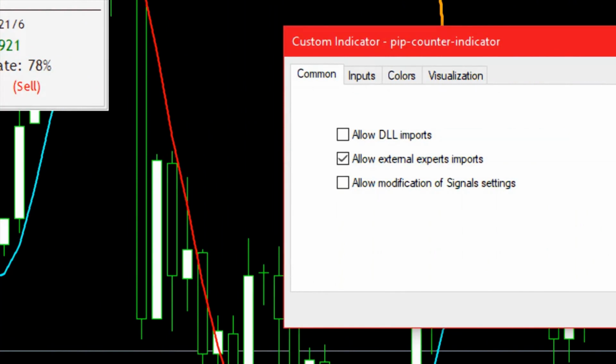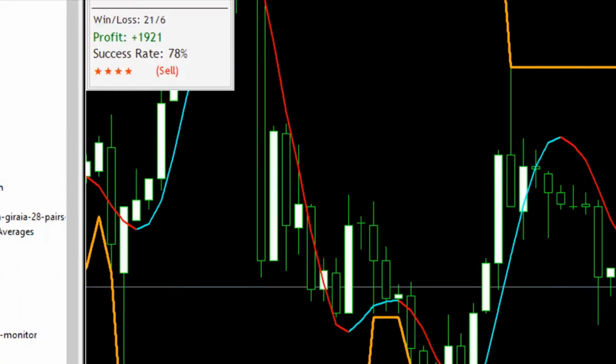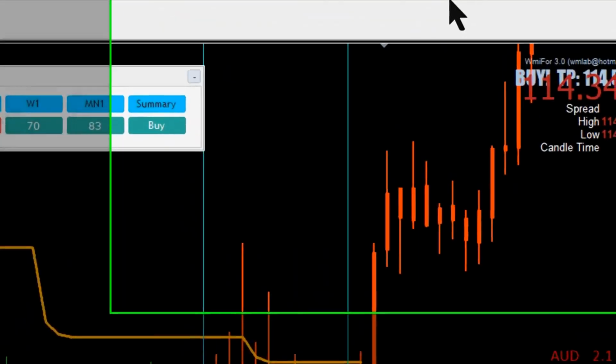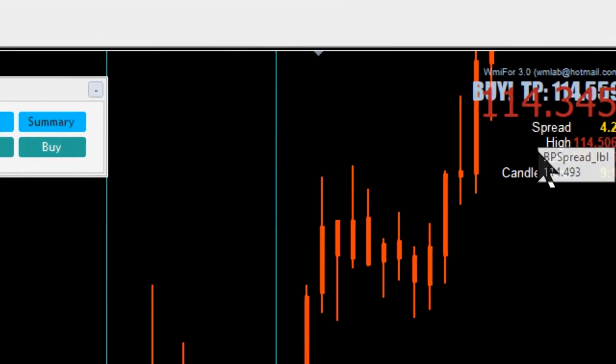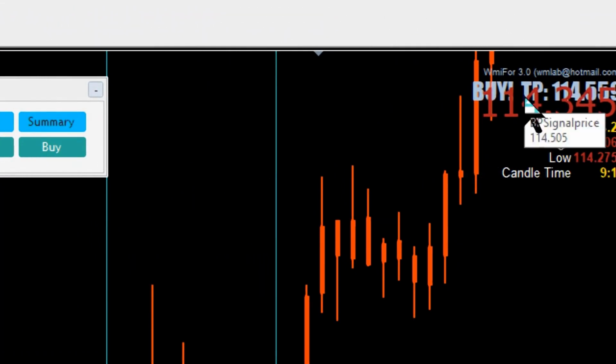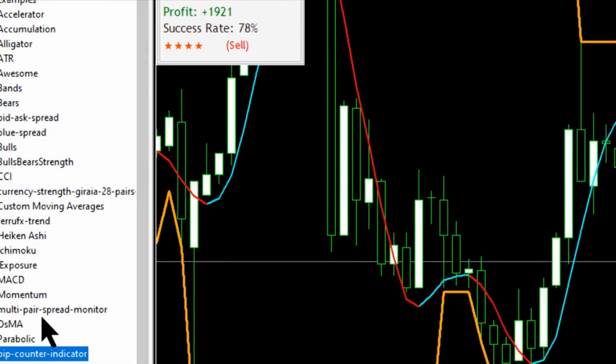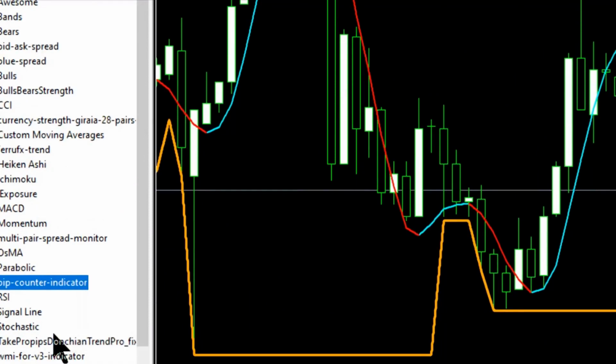Just OK it, and then we'll make the adjustment to where you want to put it. Well, actually, let's have a look. It's gone up at the top. This one here, right? And it's obviously covering up the other indicator here. So we need to make some adjustments as to the positioning of it.